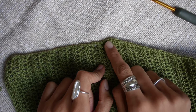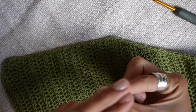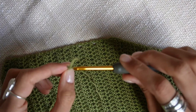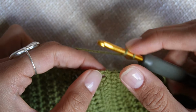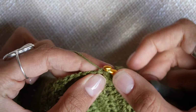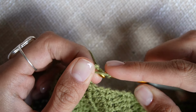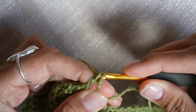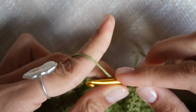So for the other side, I'm going to start up here and then work my way down so that the stitches are both facing the same way. So again, to start, I'm going to make a slip knot and then do a standing double crochet. So I'm going to yarn over, insert my hook, pull through a loop, yarn over and pull through 2 loops, and then yarn over and pull through the last 2. And then I'm just going to continue with my double crochets until the bottom.